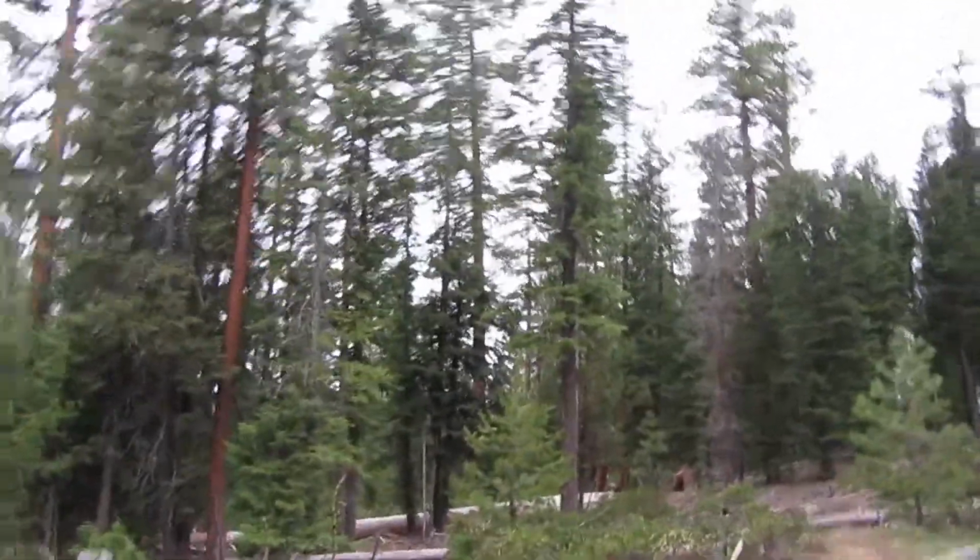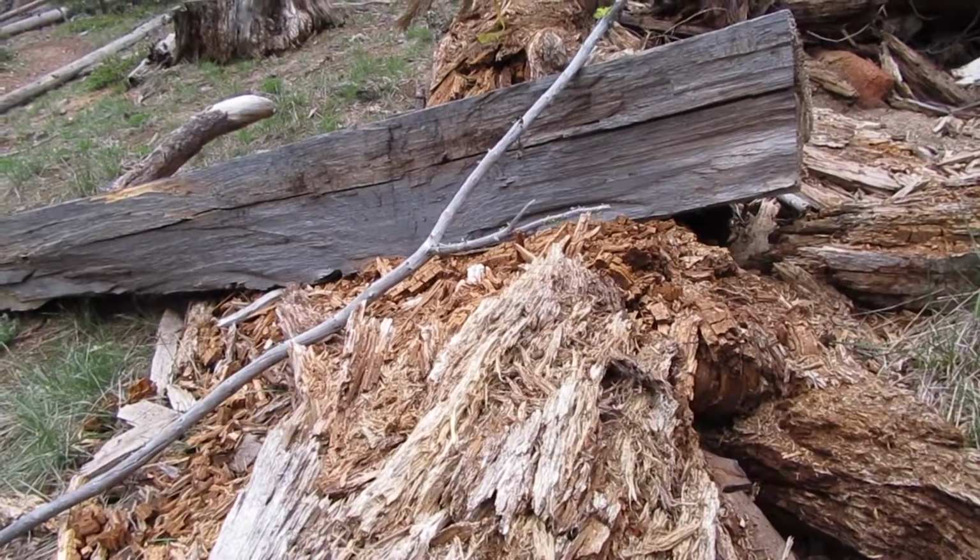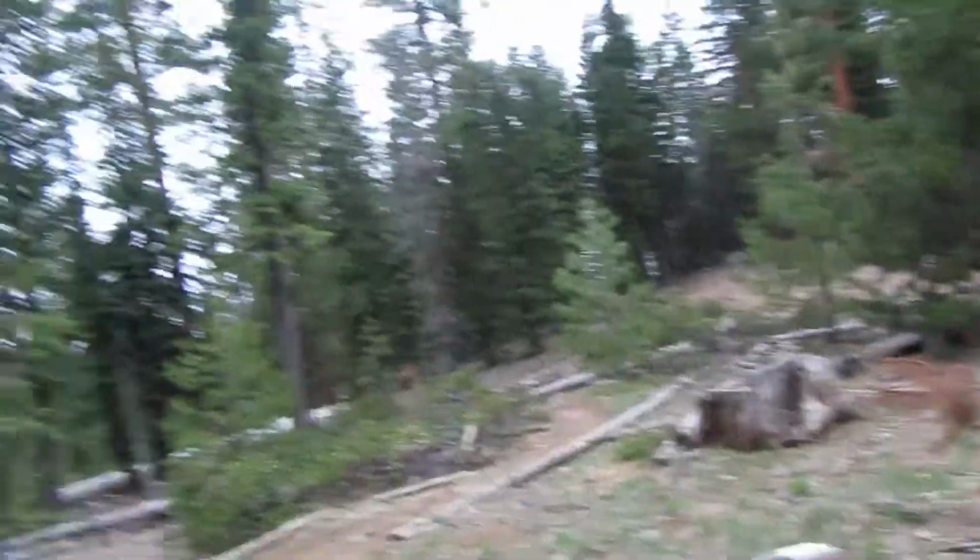What else? No fire ring. They do allow fires under certain circumstances. You would have to check the website. First of all, you can't have extreme fire danger. You also have to be able to make a fire ring out of rocks. I can't remember all the rules. I'm not going to make a fire tonight, even though we have an awful lot of firewood in this spot because there's some logging slash. I mean, look at this. This stuff here would be really fantastic kindling. It's pretty dry and crumbly. So yeah, not doing a fire tonight.